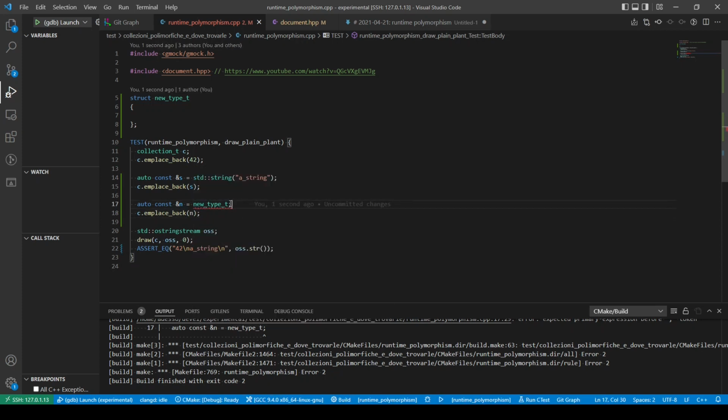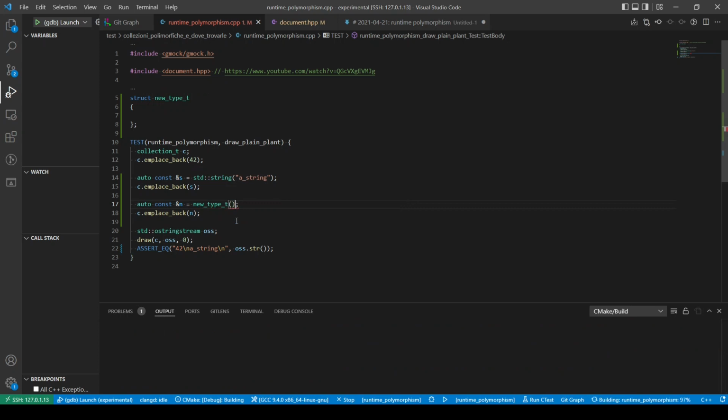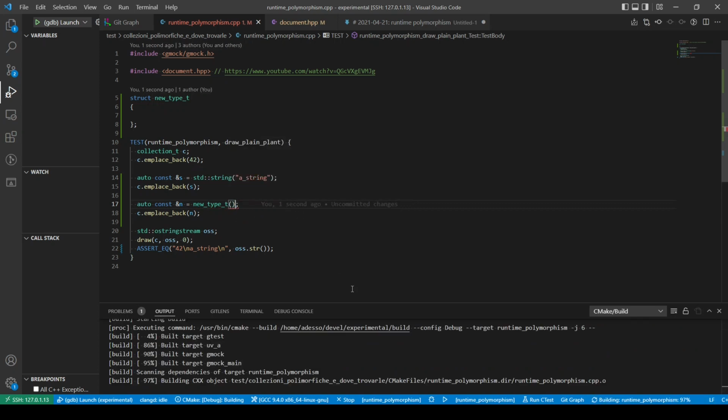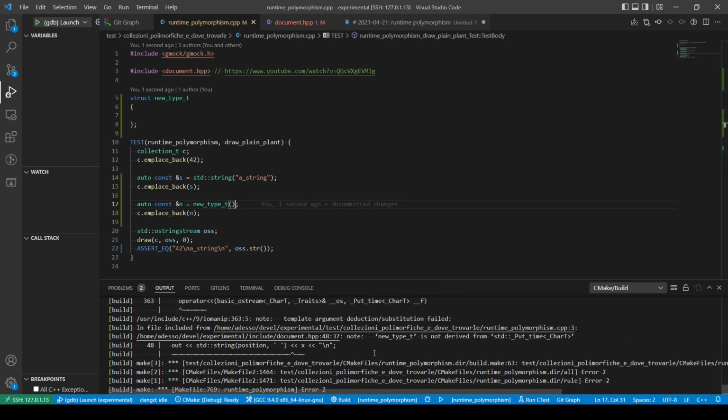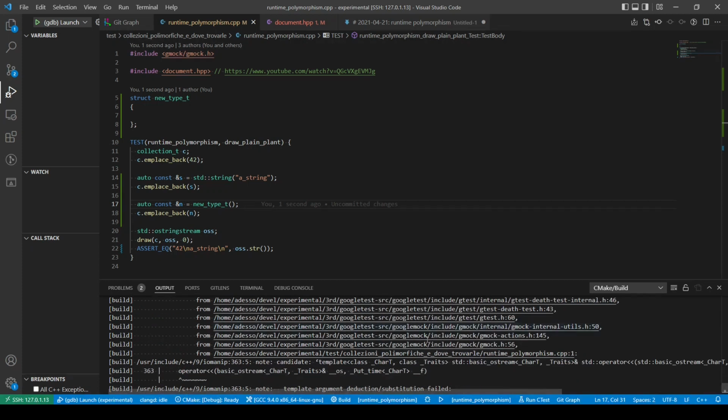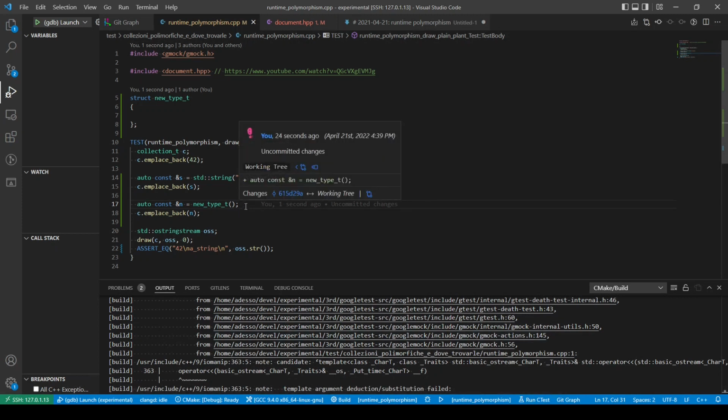Yeah, let's do it easier. Okay, here is the same problem. The compiler says that new type t is not derived from anything, for example std::string or int, is not stringable, let me call it like this.